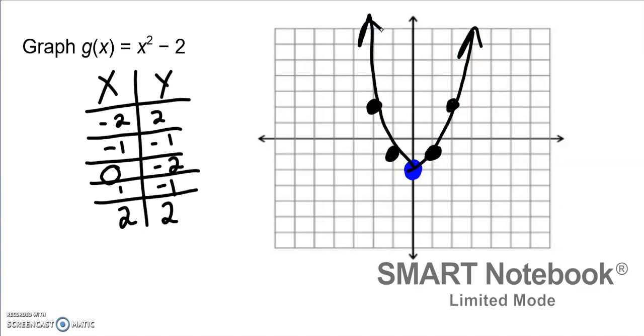Notice that this does have roots to it. It crosses over roughly here and roughly there. We haven't found the exact values of it, but it does have x-intercepts, and we can find them, and we're going to talk about that a little bit later, but I just want to talk about how to graph these functions first, and then we're going to talk about how to find the roots or to solve it.